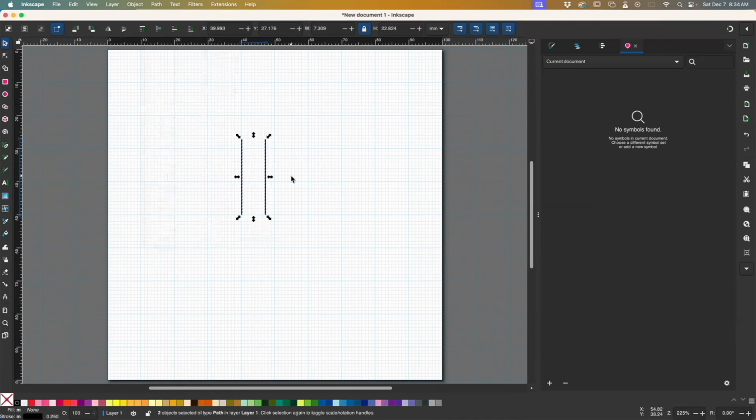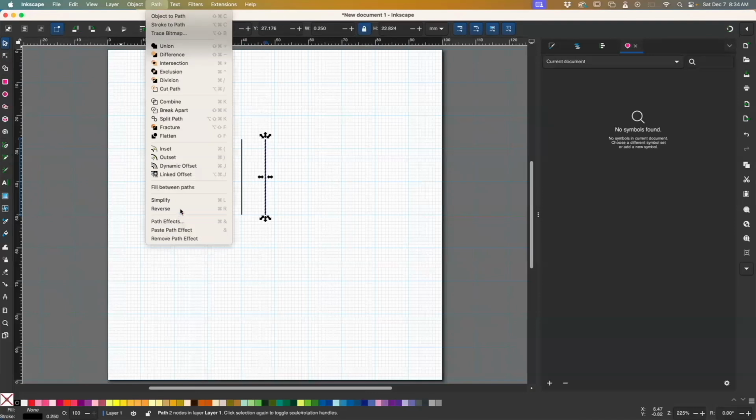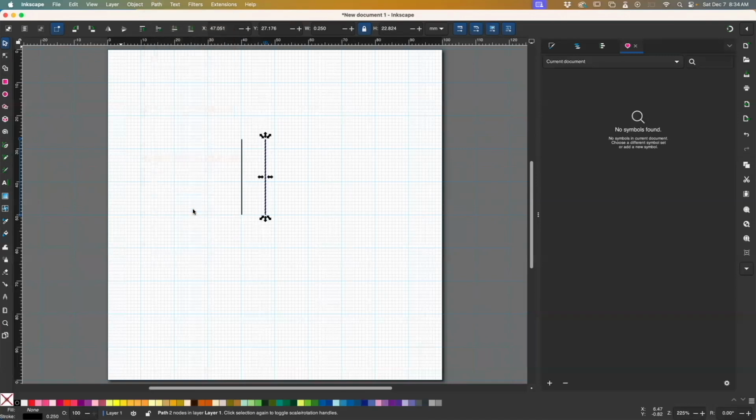Now, one of the settings that you need to have selected to be able to use Inkscape well is to be able to see what direction these lines are going in. See, there's a little red arrow, and this one's going up and this one's going down. For satin stitch, these need to be going the same way. So you're going to select one of your nodes, go to Path, and go to Reverse. You can see the shortcut is Control R. So I'm going to Control R it.